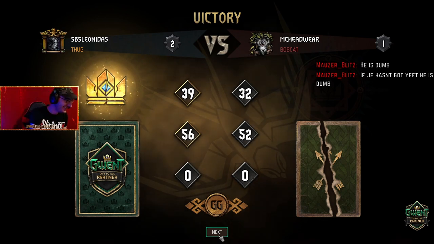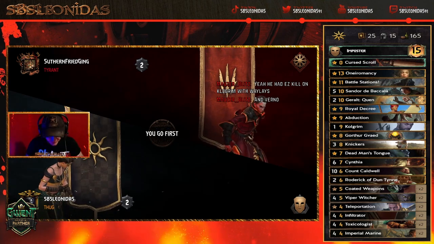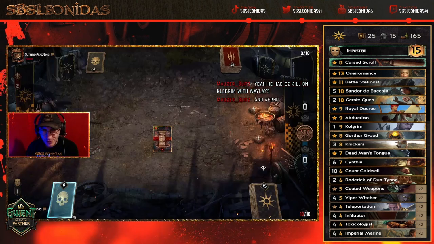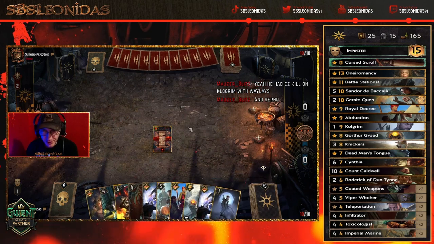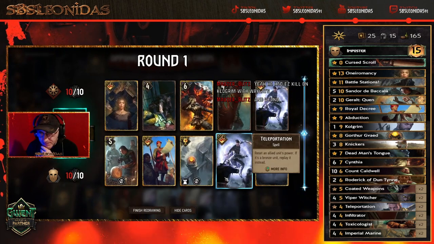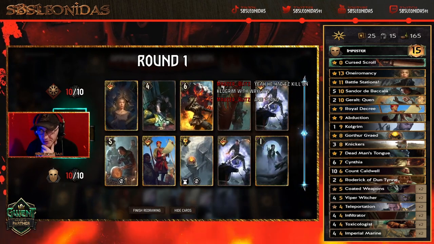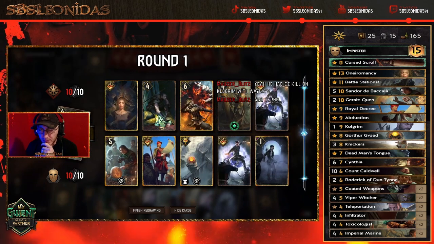GG's. GG's. Frost. Okay, we get to go first, baby. I love going first. Going first means I can fix my hand. All right. We keep Kolgrim because we can do curse scroll things. We have a teleport and a Viper Witcher, which is fantastic. Infiltrators always get moved off of melee.